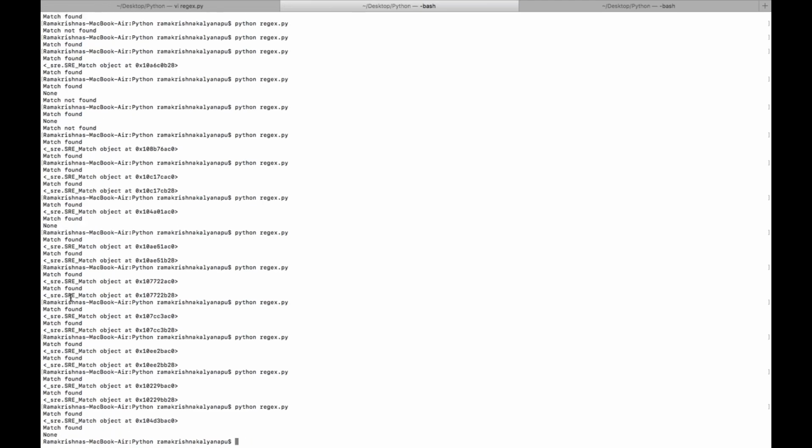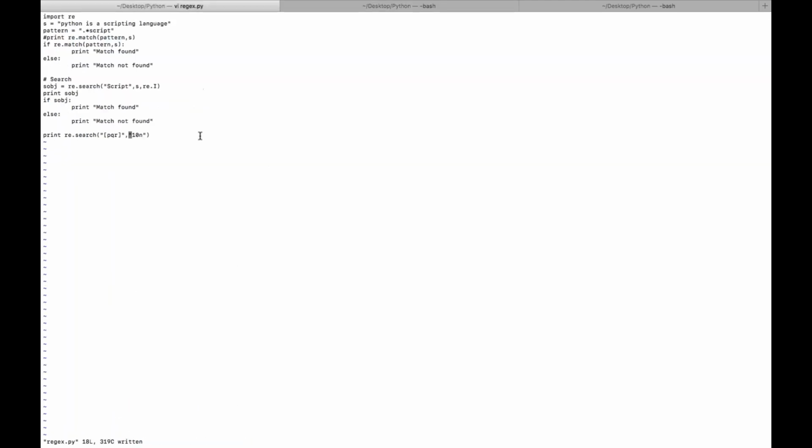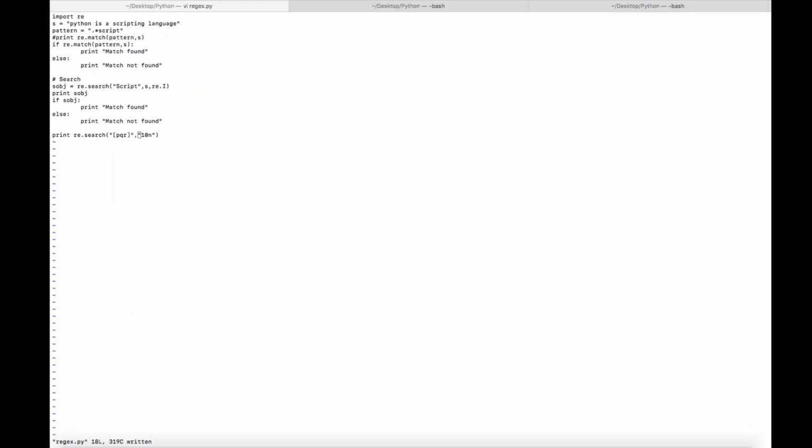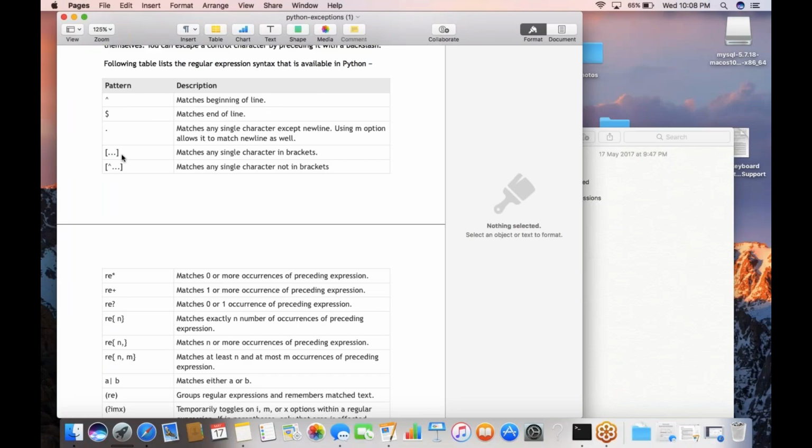Okay, so if you do not have any of these characters, let's say 10 and I gave, which will match one character p, q or r, any of these characters. If those characters are not found in the particular string, then it will say none, no match. Okay, like that.